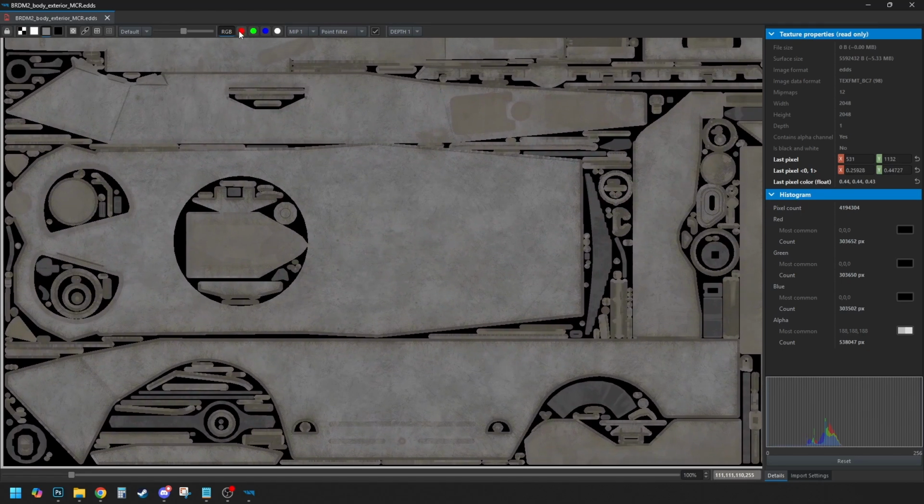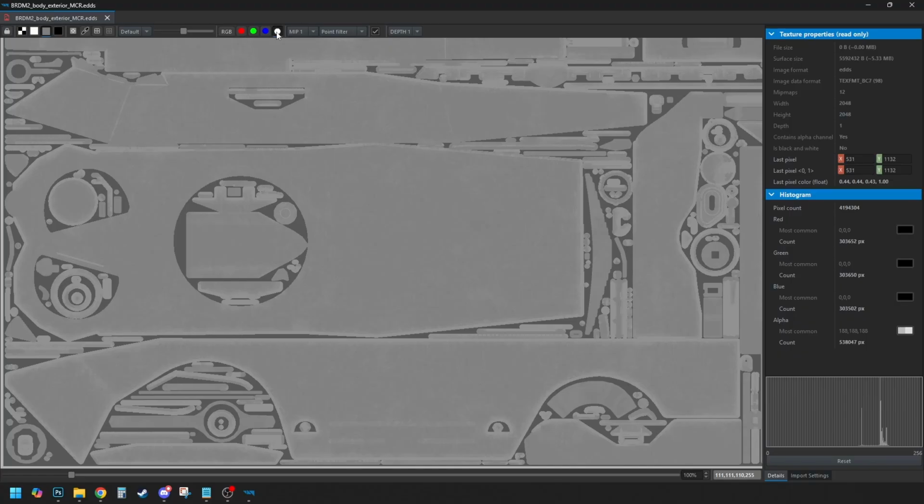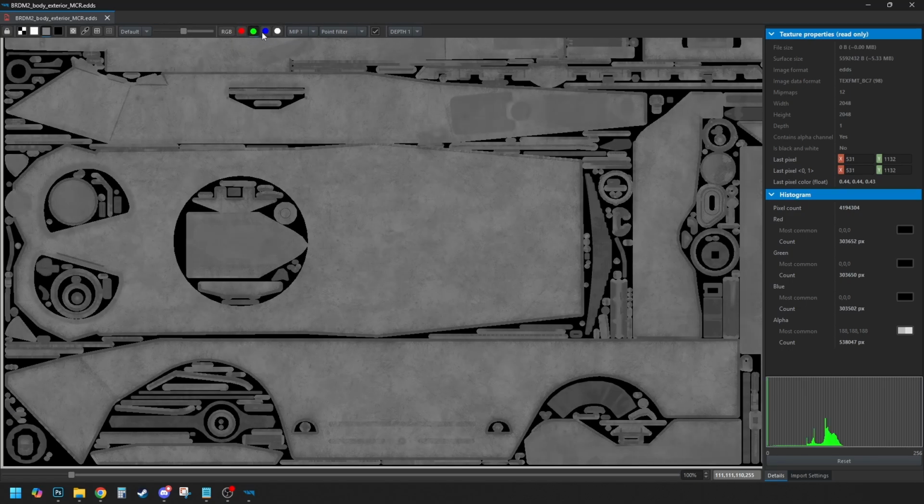I'm going to change the colors to red so you can see just the red channel. I made it a little bit more gray. You may or may not have been able to see it depending on how well you had your quality set. But we're going to change it to the green now. And then blue. And then white. That one you can definitely tell a difference. But we're going to cycle through the red, blue, and green real quick so you can see.